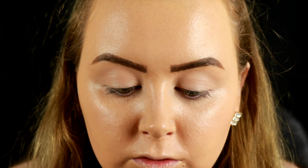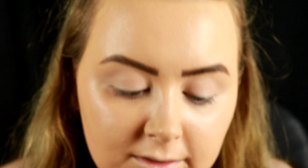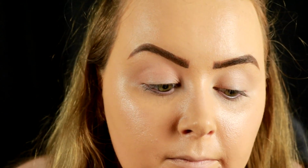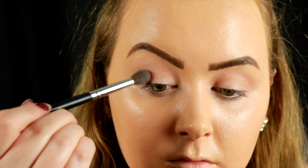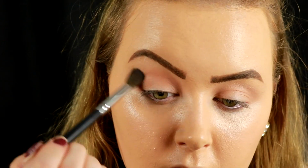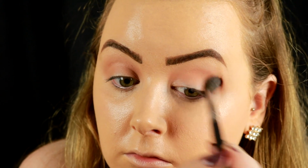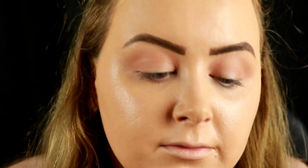So then for my crease colour, I'm going to be going in with the shade Raw Sienna and the shade Burnt Orange from the Modern Renaissance palette. Now I just want to keep building this shade up, so I'm going to go in with the shade Real Girl from the Modern Renaissance palette and just blend that on top of the other ones.